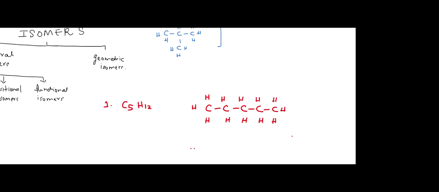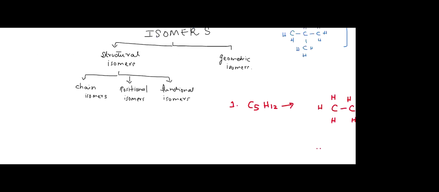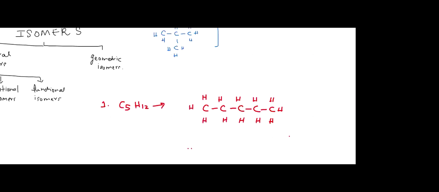Now what else can we do? Look at the 3 options. We can have chain isomerism. Let me explain chain isomerism first. In chain isomerism, you have a straight line over here, right? For example, over here I have the CH3. I can take off one of the carbon atoms from the side and attach it somewhere in the middle. So now I have taken my straight chain and made a branch out of it.